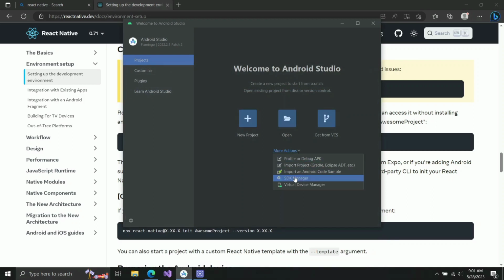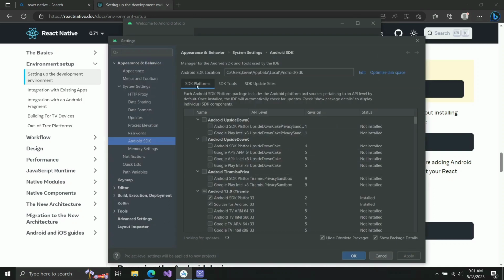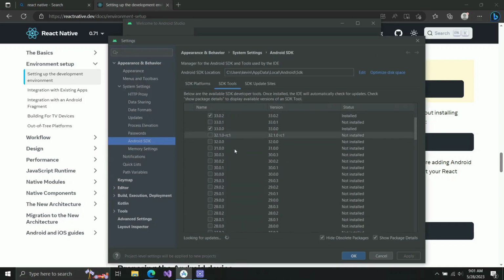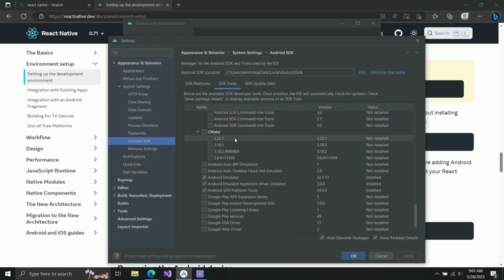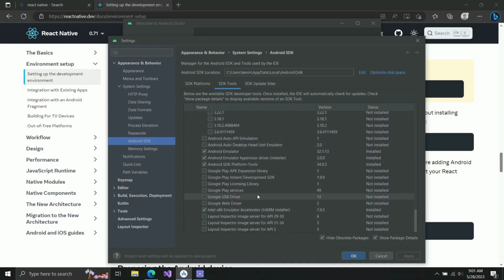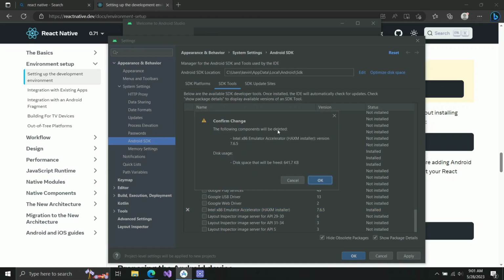So quickly go back and then click on the SDK manager, click on the SDK tools. You're going to scroll down to where you have here Intel emulator accelerated HAXM. So you're going to want to uncheck this and then click on apply, and then click on OK.